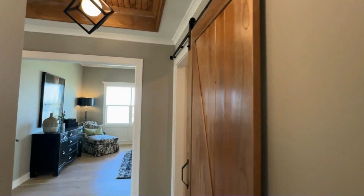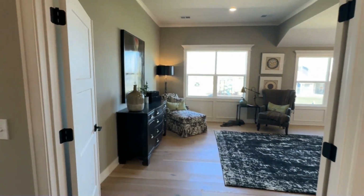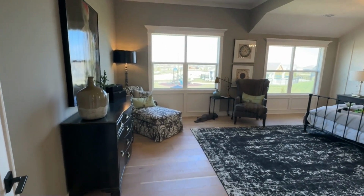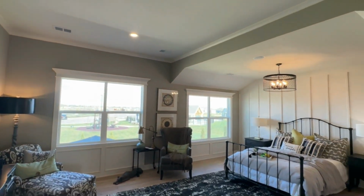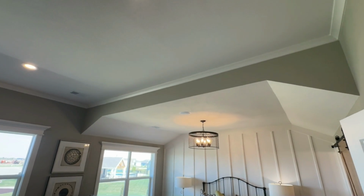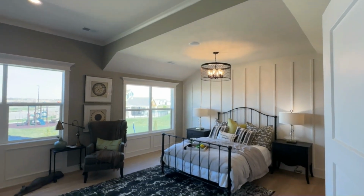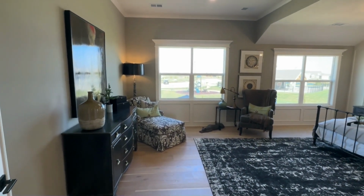It's around 2,700 square feet. You've got the French doors going into the master bedroom, a nice sizable sitting area right on the entry of it. You got trim around both of the windows. And then I like the vault and the separation here. You'll notice how the ceiling drops down a little bit. It contours the bedroom portion of the room, really creating that same kind of separation that we saw downstairs up here in the master.